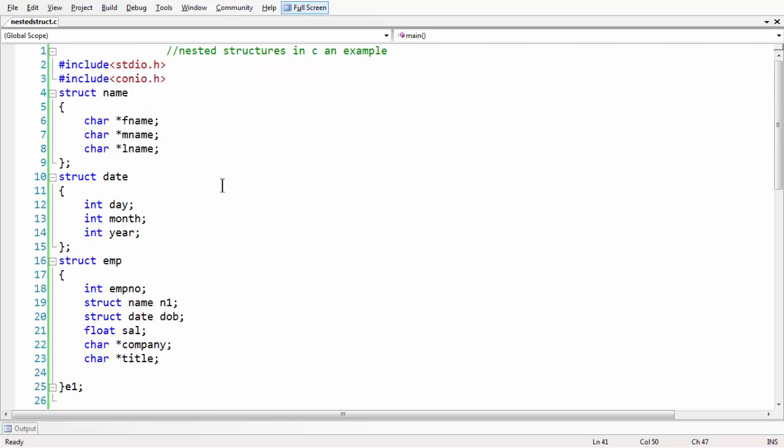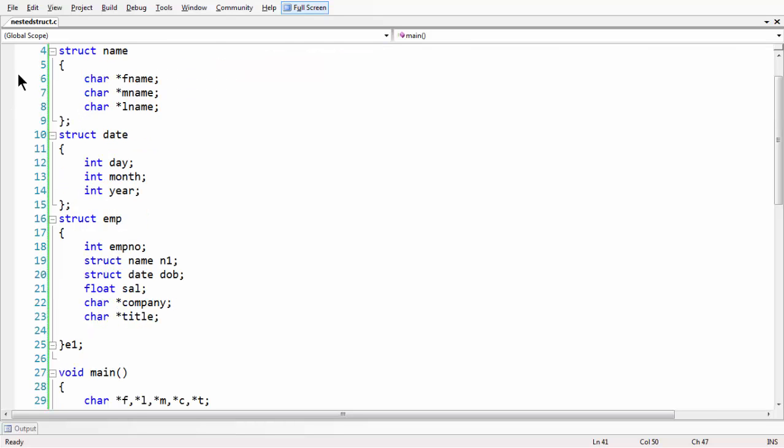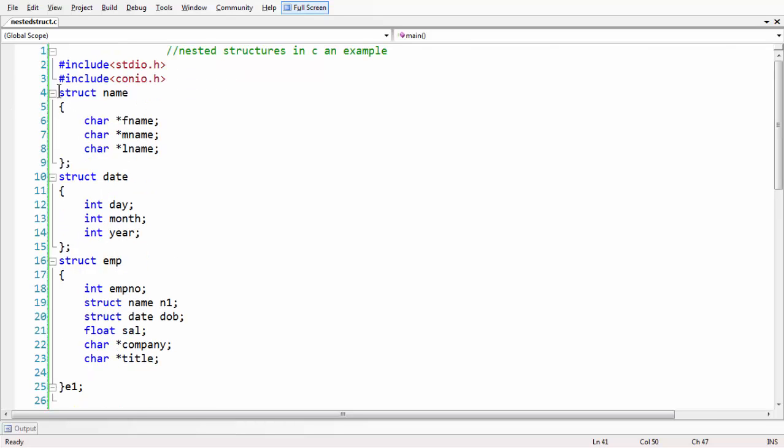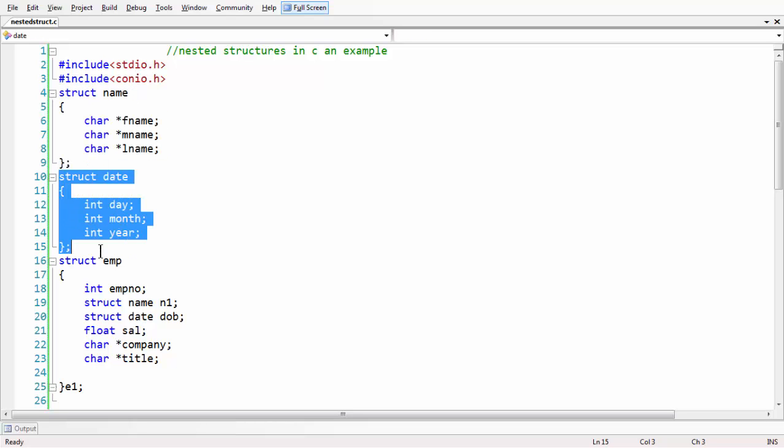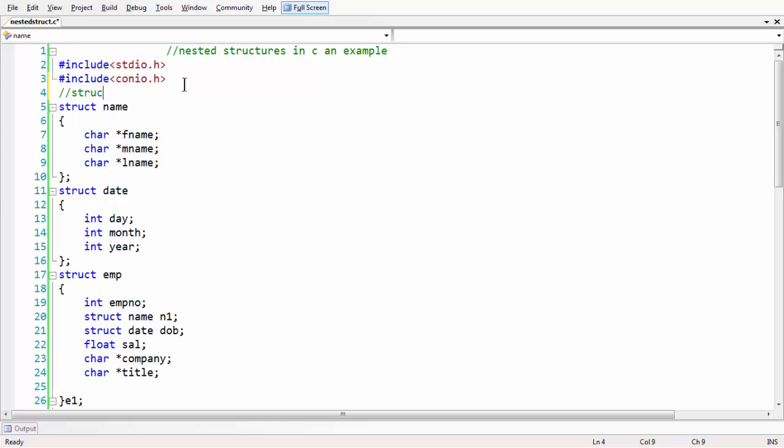To summarize once again, here we have taken a total of three different structures as in the previous example. The first one is going to be the name, and the second one is going to be the date structure. If you want, we can comment here directly: structure to hold the various sections in a name.